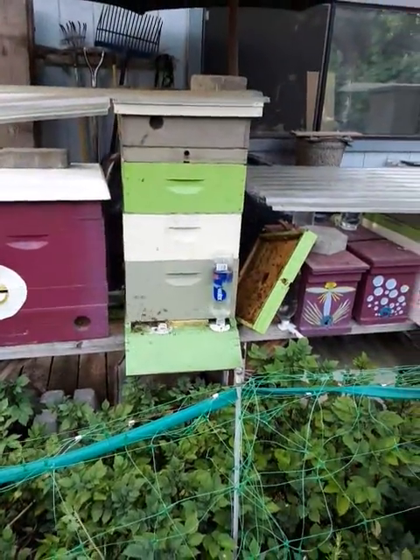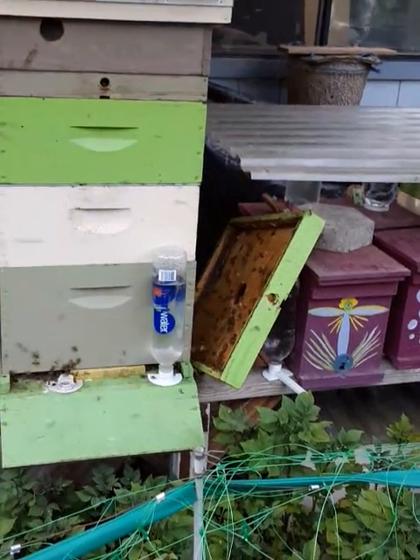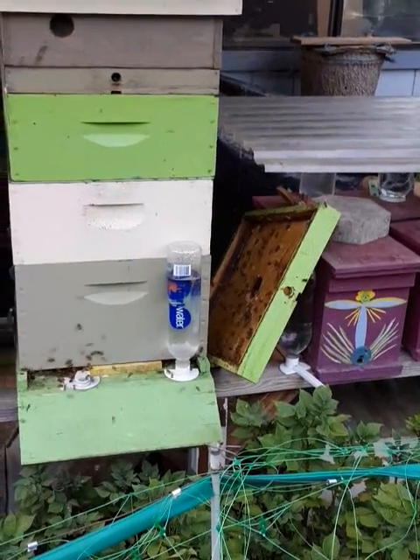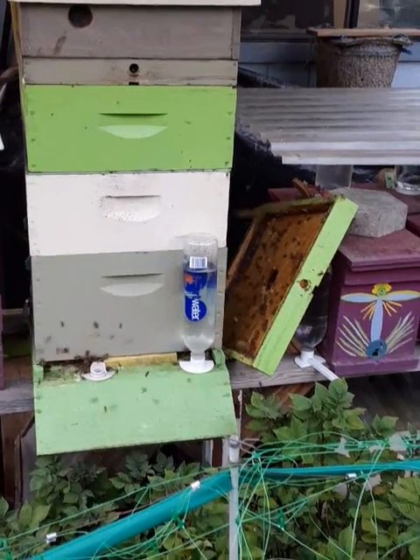You can see on the edge here there's about a half an inch of honey in the bucket. So let me show you what I did with the candy board. I came out here and dropped it onto my board and I'll let the bees clean it up, because they're going to bring all of that honey back home and put it to good use.